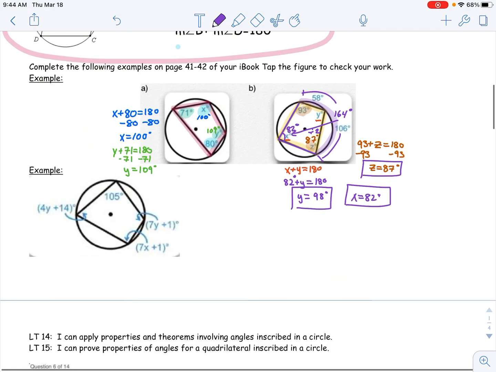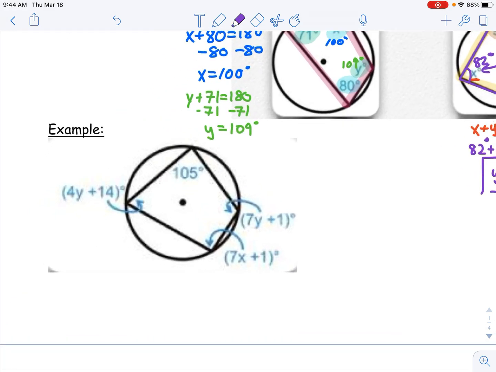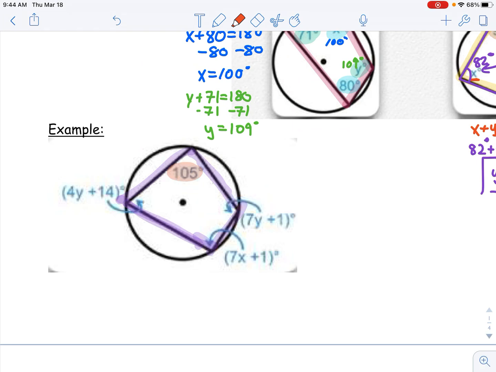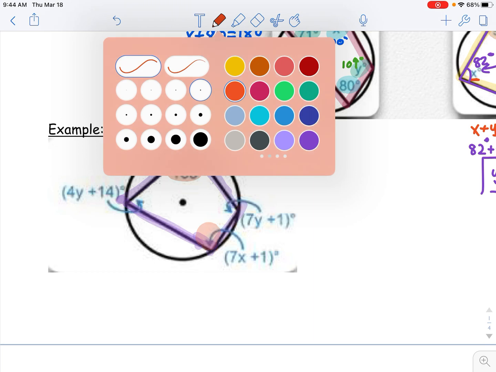Then we've got this last problem right here, and looking at it, what do we have? Hold on one second as I get situated. All right, now I'm ready to go. I had to check something super fast. Again, inscribed quadrilateral. All we have to do is focus on opposite angles. Let's do this one first because that's what I looked at first. Let's write out what we've got and see if we can solve it.